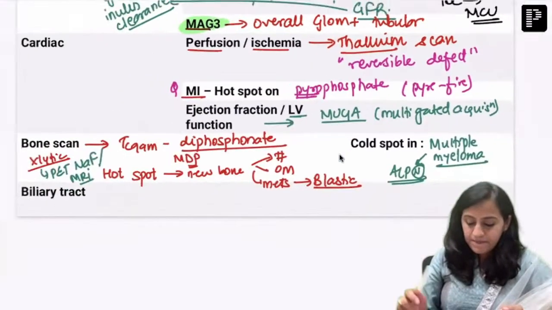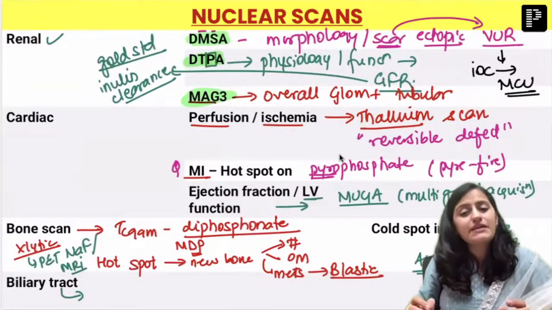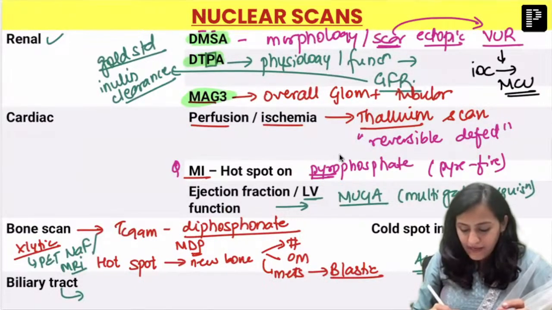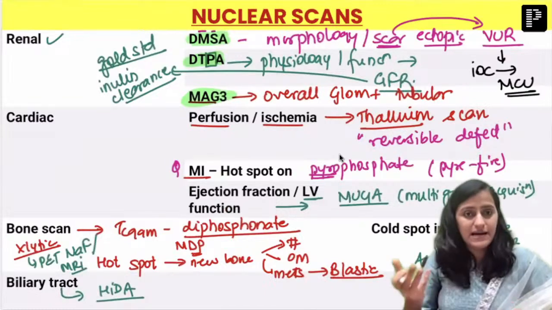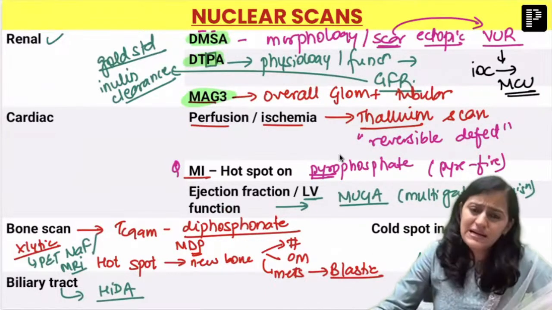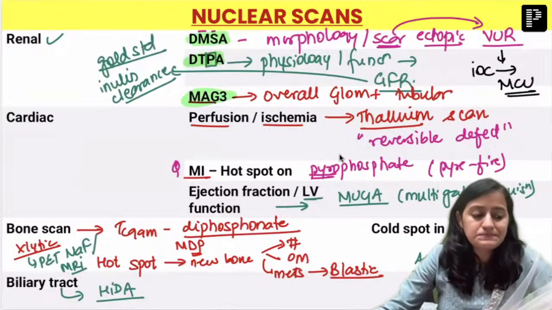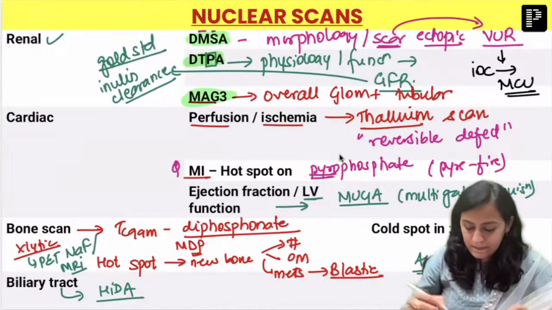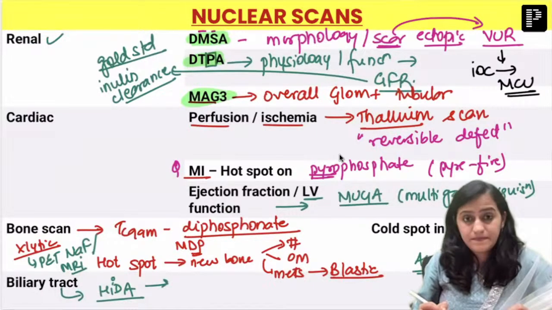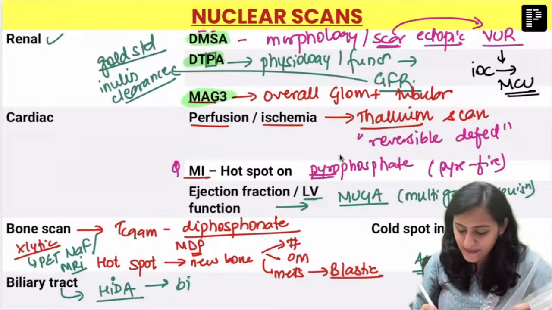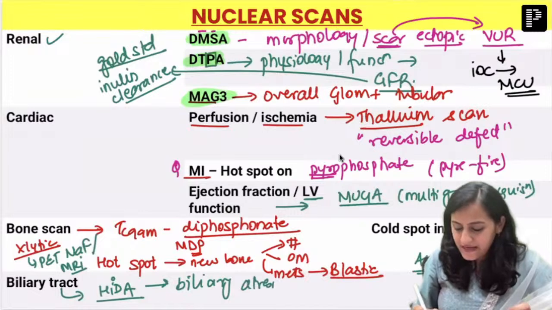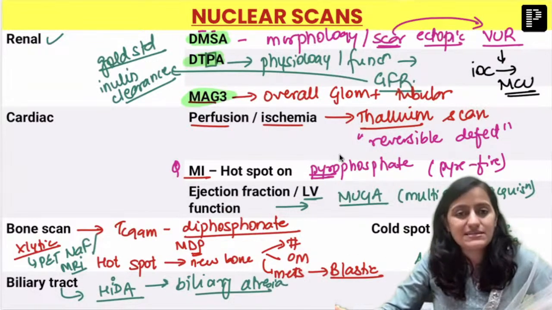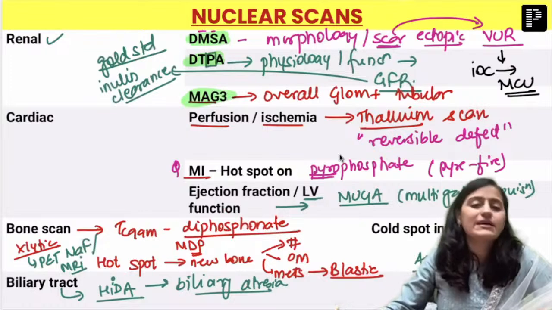The nuclear scan. Coming to the next one, what is the nuclear scan for biliary tract? For biliary tract, you have HIDA. I'm sure you must have read in pediatrics as well. Where do you read about the role of HIDA scan in pediatrics? In which condition do we read? Very good, Ritesh. Correct. It is biliary atresia, right? To see the patency of the biliary tract, or to see leaks as well, you can do a HIDA scan.